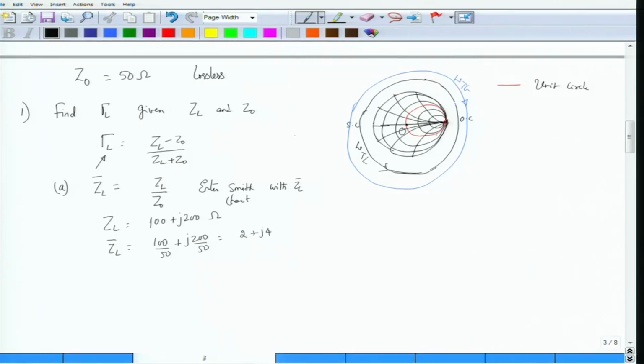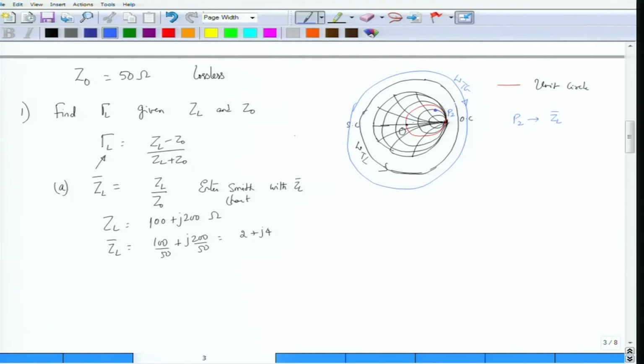So on the Smith chart you locate the R equal to 2 circle. Also locate plus j4. Now plus j4 is inductive reactance, therefore it should occur on the upper half of the plane. So your initial point on the Smith chart would be this one. Let me use this blue color to denote this point. Let me also call it P2, and P2 denotes the normalized ZL bar on the Smith chart.